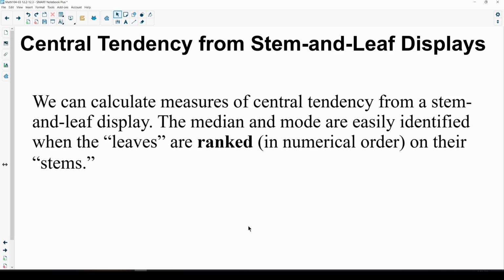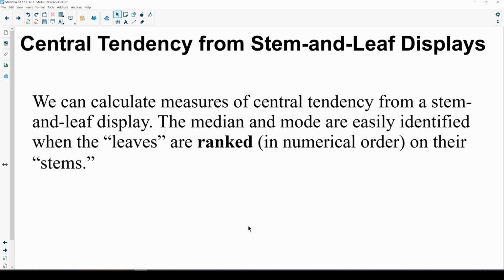So, we looked at mean, median, and mode last time pretty directly as those three different measures: our average, our middle number, and our most common. And we looked at a whole bunch of different ways to display data: pie charts, line graphs, polygon graphs. And one of the last ones we discussed was the stem and leaf plot, or the stem and leaf display.